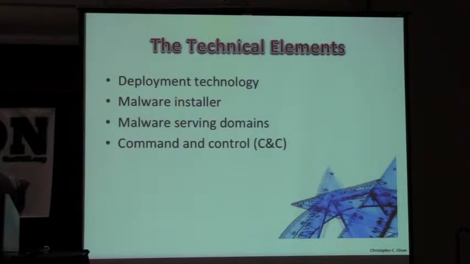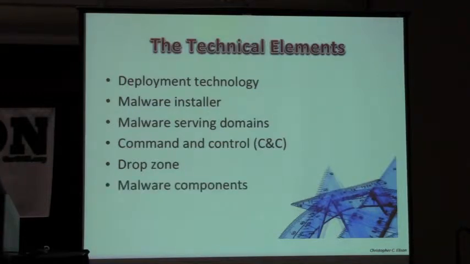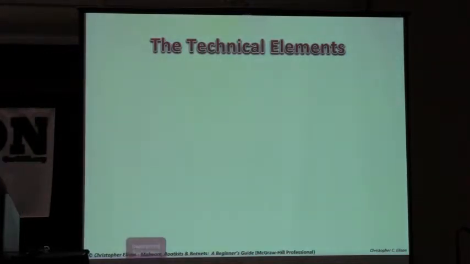And the command and control. So we hear this all the time, CNC. Command and control, it's a resource. It's not just a website or a domain, but command and control is a resource that when you change it, it would influence the malware's behavior. And the drop zone. Drop zone is where the stolen information is being dropped. It can be a local hard drive, an email, or a domain. And of course, the malware components. These are the things that infect your host. So let's see all of them in action.